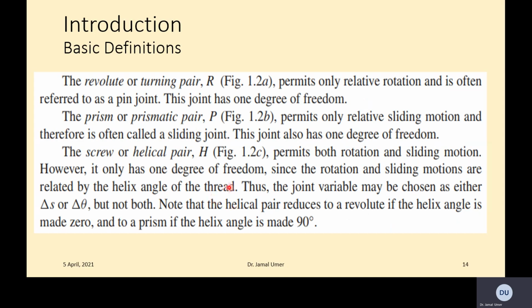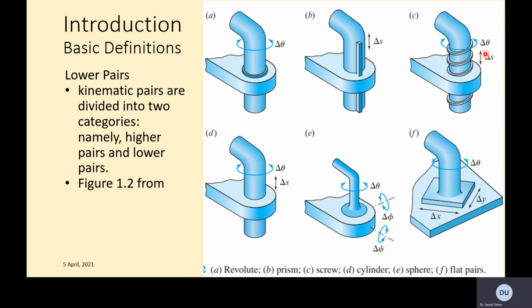So I like this example. Why? Because this gives you a better idea of degree of freedom. I know you might have seen this before, but degree of freedom is sometimes a little bit confusing when you are explaining. This is a very good example. Even though we have two parameters, because it is just one, both are linked. So theta and S are linked together. That's why it's called a 1 degree of freedom.